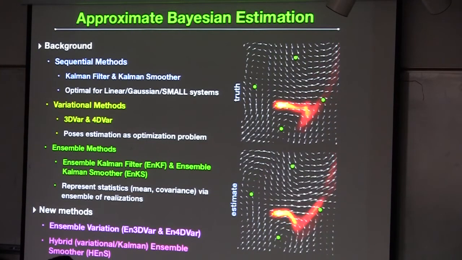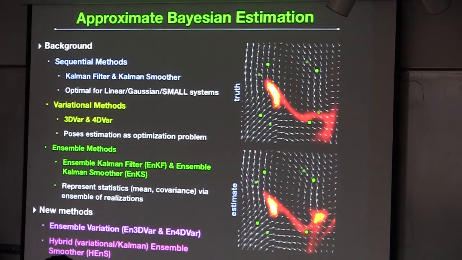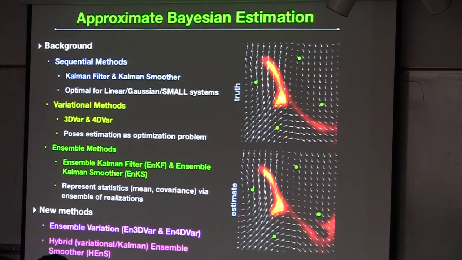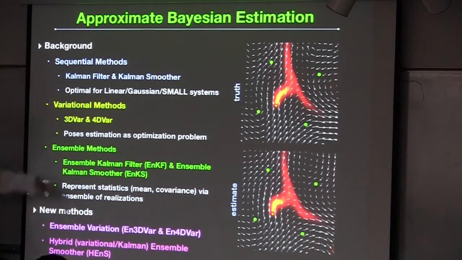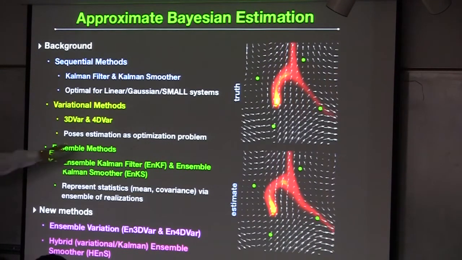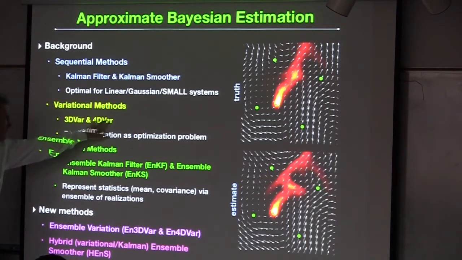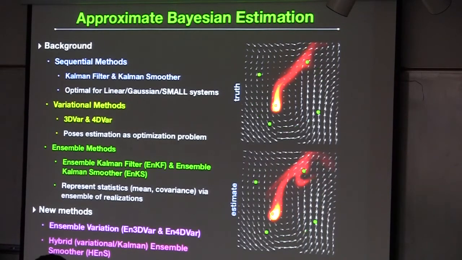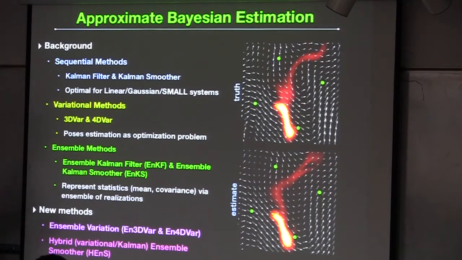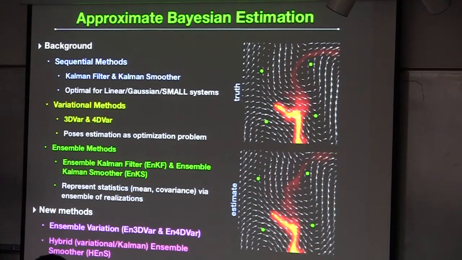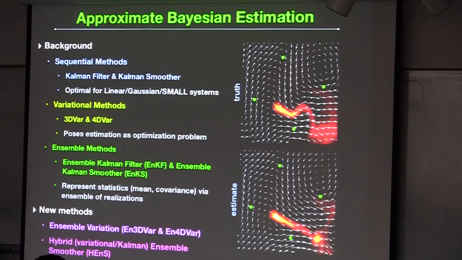So as far as approximate Bayesian estimation goes, I've already discussed particle versus ensemble methods. I'm a keen proponent of the ensemble method, but I love to discuss it. There are also, of course, the Kalman filter, which is sequential, just marching forward in time. There are variational methods that in the controls community we call moving horizon estimation, David Mayne et al. In the weather forecasting community they call it the space-time variational method, developed by Talagrand et al. And they're the same thing with some slight nuances, differences. But you essentially look over a finite region of time and you march back and forth over that window with state adjoint calculations in a similar way that you do model predictive control.